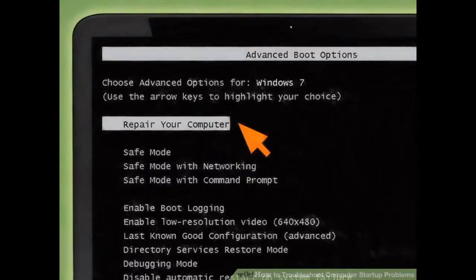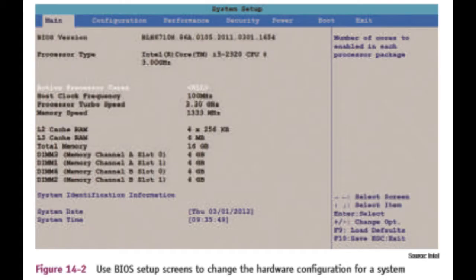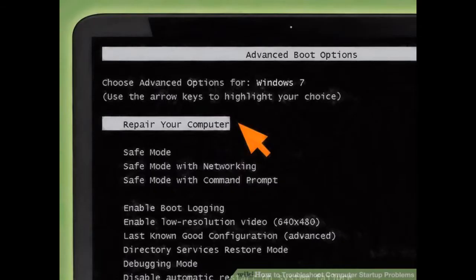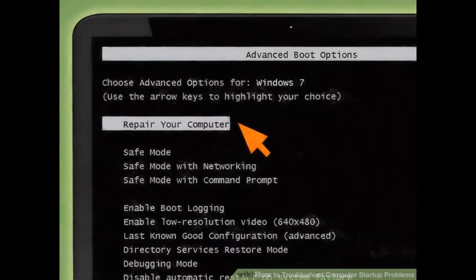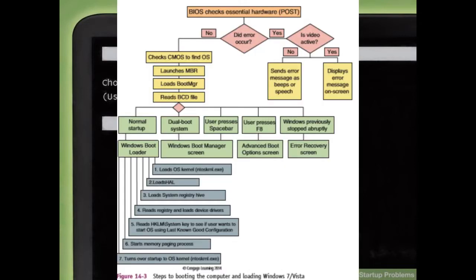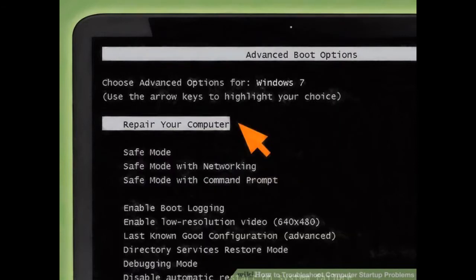B. The kernel then starts critical services and drivers that are configured to be started by the kernel during the boot. Recall that drivers interact directly with hardware and run in kernel mode, while services interact with drivers. Most services and drivers are stored in C:\Windows\System32 or C:\Windows\System32\drivers and have an .exe, .dll, or .sys file extension. C. After the kernel starts all services and drivers configured to load during the boot, it starts the session manager, smss.exe, which runs in user mode.